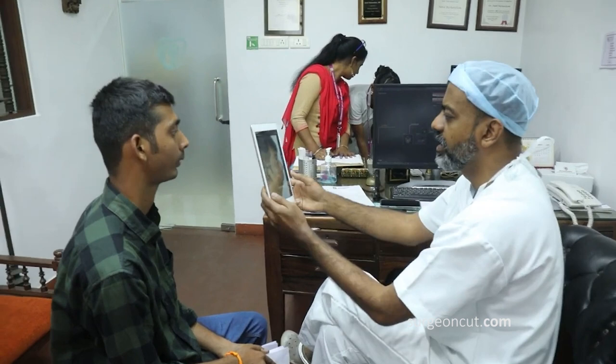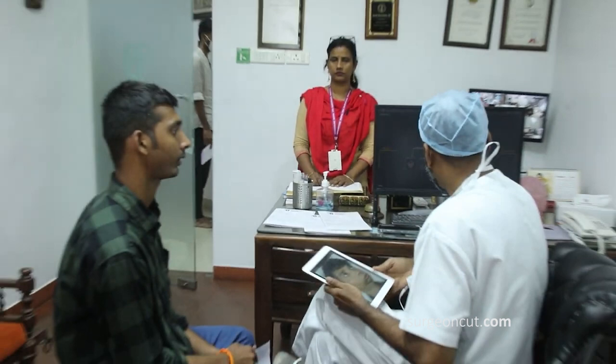You see the side view? Huge improvement is there. I mean, incredible improvement. And plus, you were not able to open your mouth, you know. That's the main issue. So, I think the improvement is very good. But if you want more improvement, it's possible. Remember, I told you, if you want good improvement on the sides and all that, we have to do full both jaw surgery, braces. I'll just see your scan.